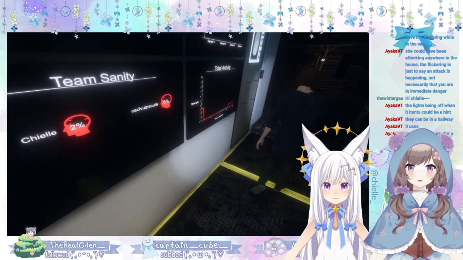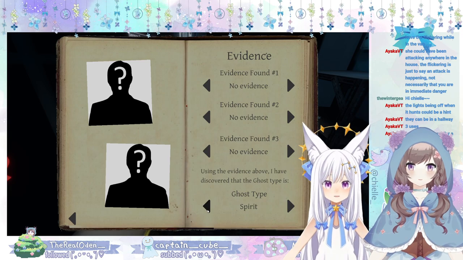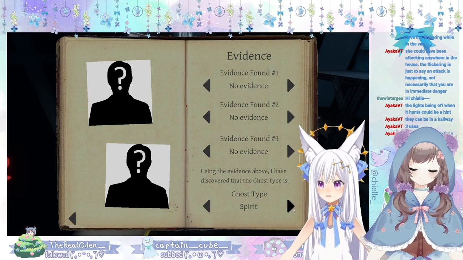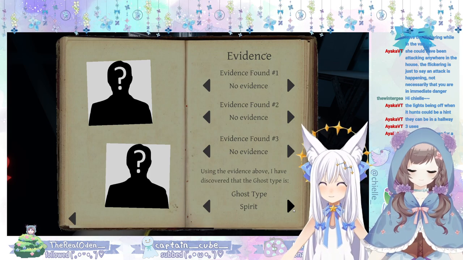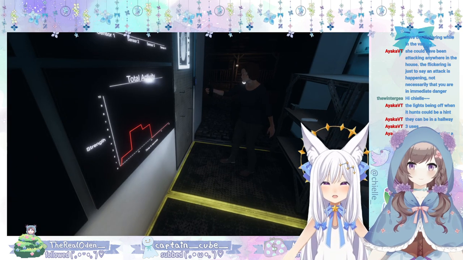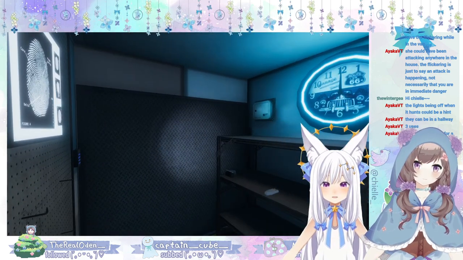Or do we have to guess the same thing? No? Okay. I guess I'll put spirit. Okay. Oh god. Hold on. Silver alert? What's that? Interesting. Okay. Anyway. Do I have to put in the evidence or no? Nah. Okay. Goodbye, Jennifer Jones. Yeah, you were really scary.